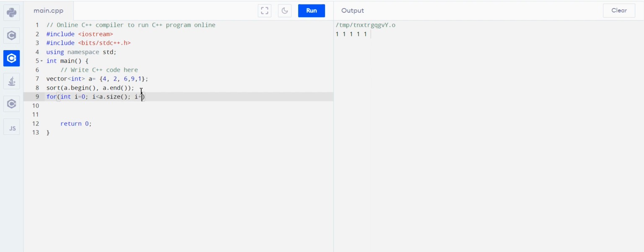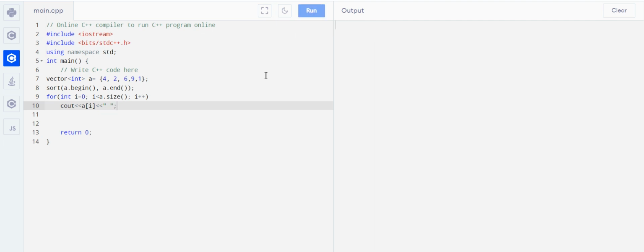Sort is a function that is also available in the STL library, and I can sort like this. So I don't need to write a function for sorting. Let's see. You can see it has given you the sorted vector. Now suppose I want to reverse the vector, I can simply call the reverse function and it has reversed it.